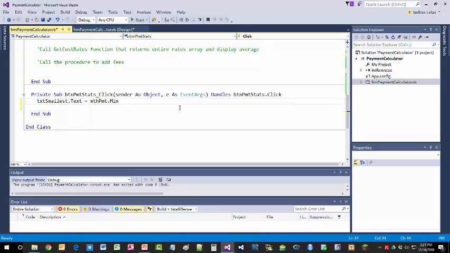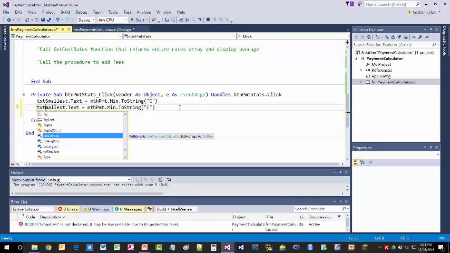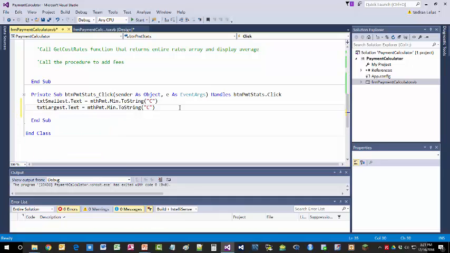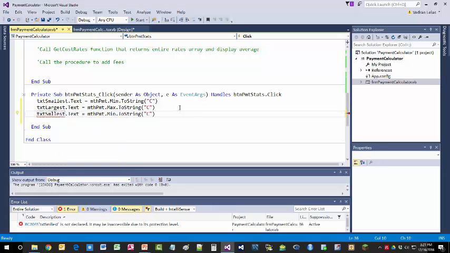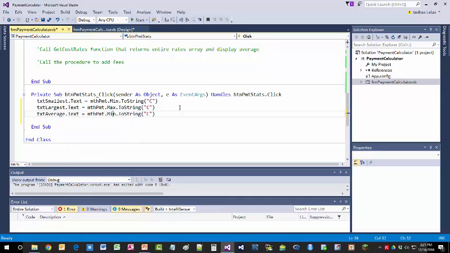That gives us the smallest of the 10 monthly payments, and we can then convert it to string with currency format. And we're going to copy paste that and change it to largest, and this to the max method. And then finally we'll change this to average payment, and the function is, I believe, average fully spelled out.